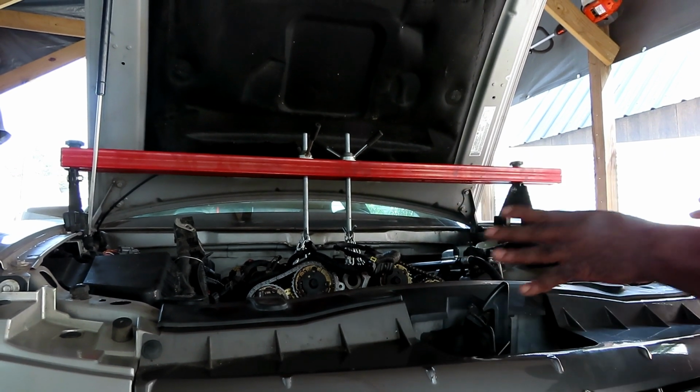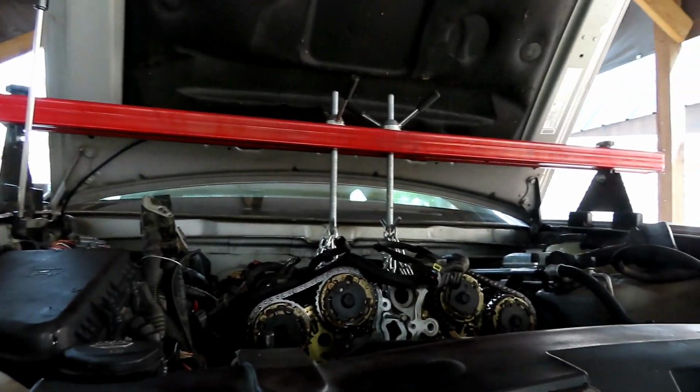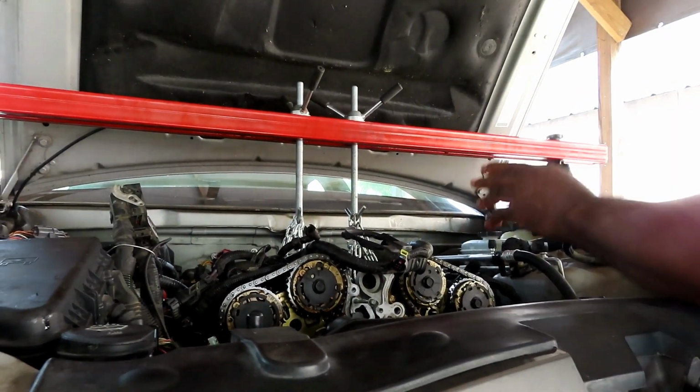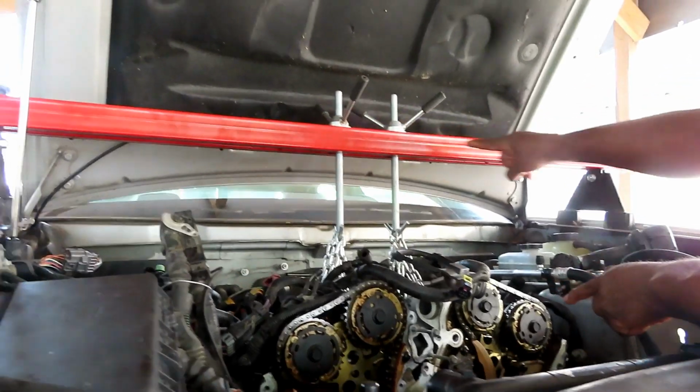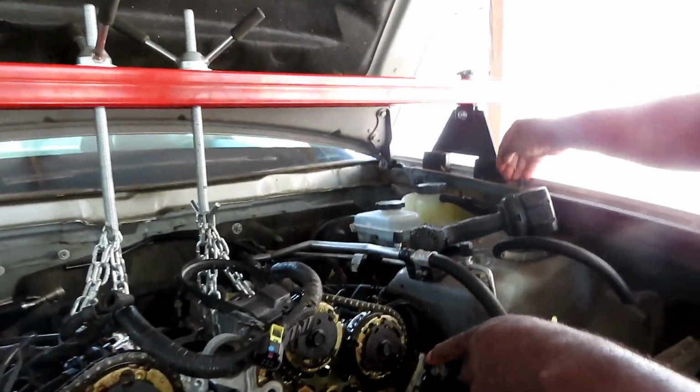Alright guys, I'm going to let you know what we did so far because I need to go over this with you. If you're following this video, I need you to pay attention. Do not half-step anything. Alright, first of all, you can see we got our engine support bar going across onto the fenders, locked into place.